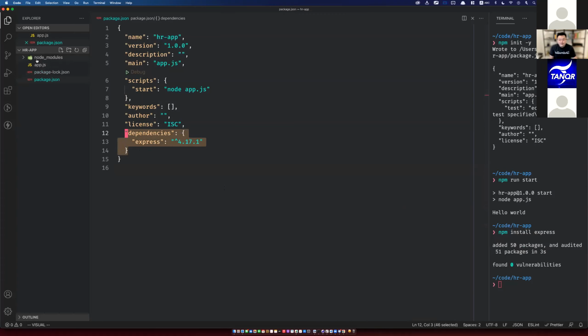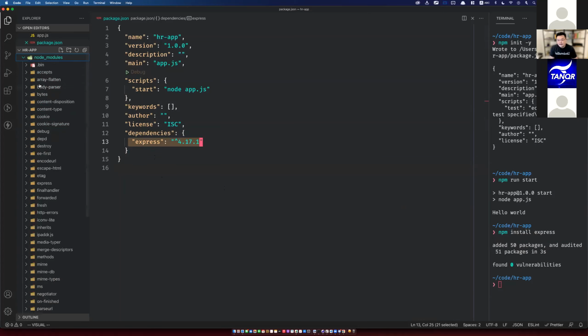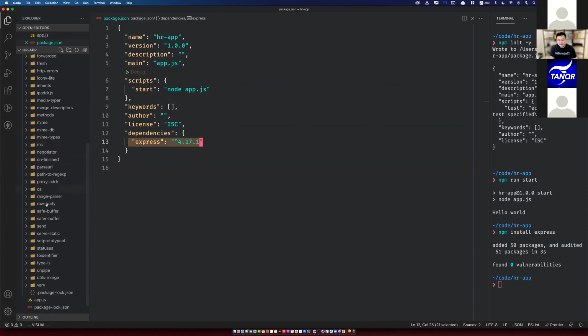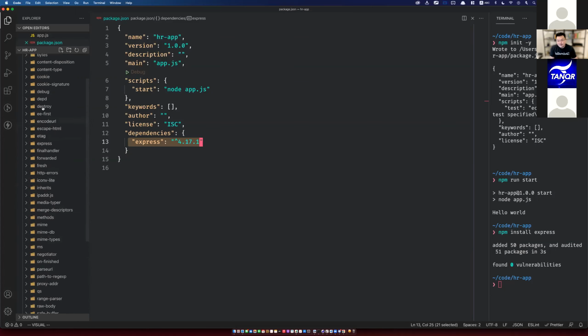There's a folder going on here as well. This is where they actually store their code. We store your library over here that you just installed. If you look at Express, if I open up this folder, as you can see, there are a lot more folders going on here. But you should be able to find Express.